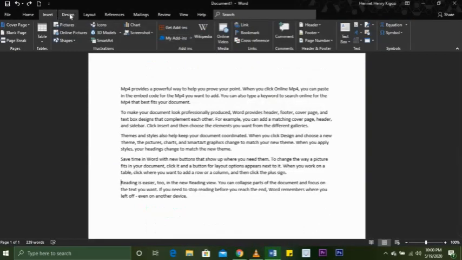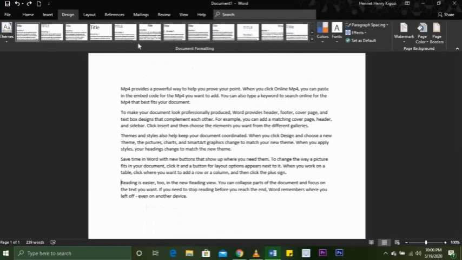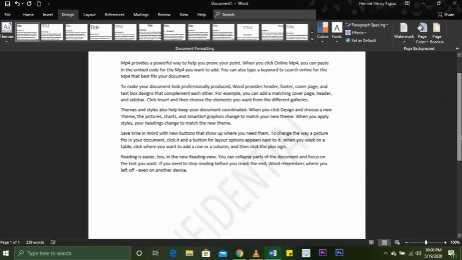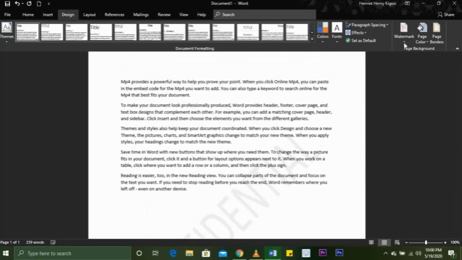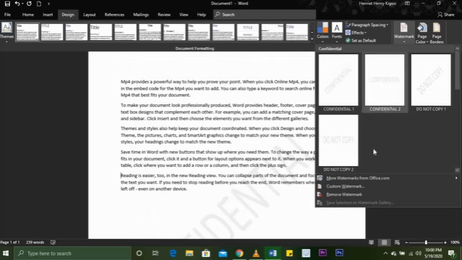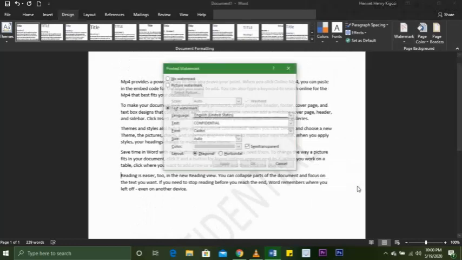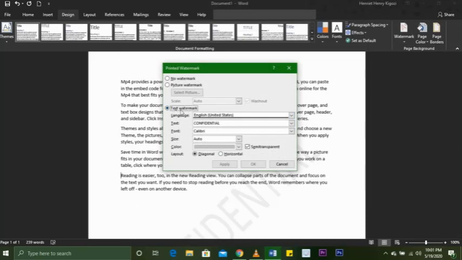So you can see Design is here. You can see the document formatting. The document formatting happens from here. The colors, watermark is here. Confidential, that word goes behind your text. You can edit it when you click here. Your custom watermark, you can do a text watermark. You can also put a picture, or you can say no watermark.